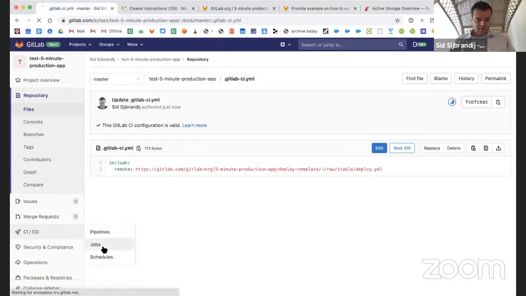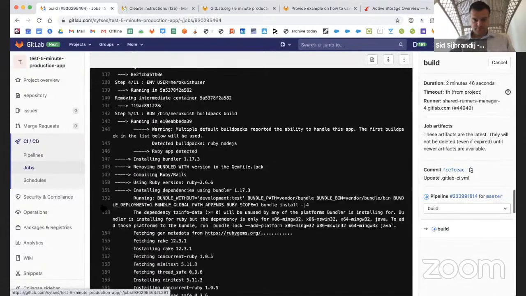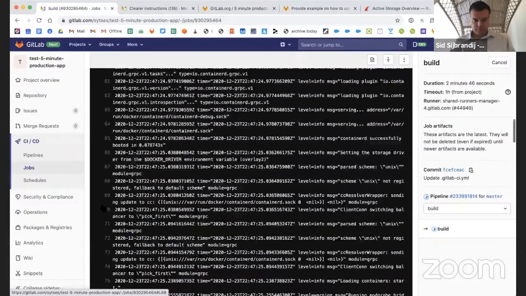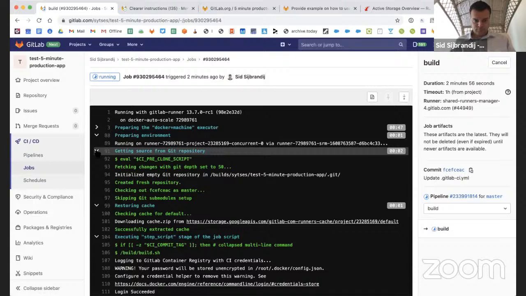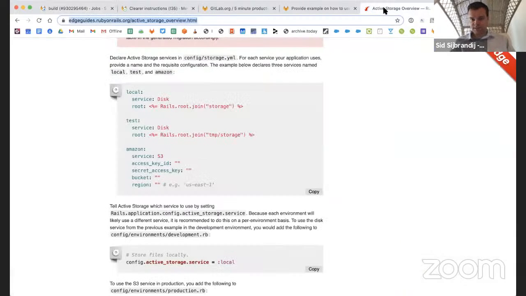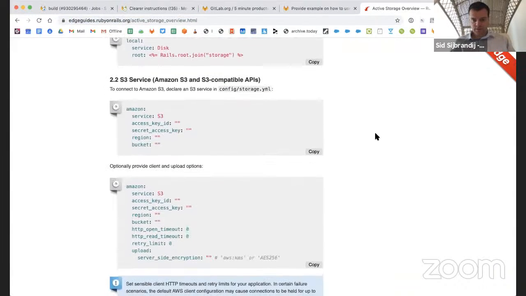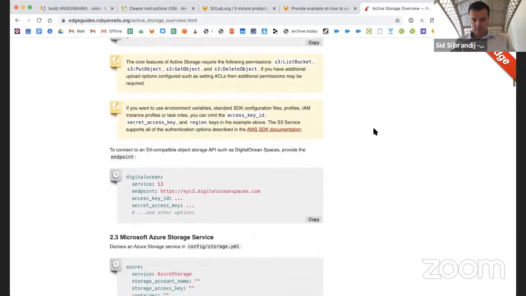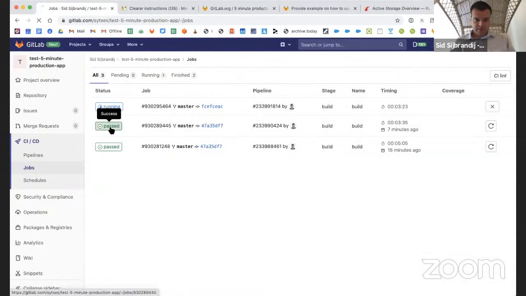Let's see how we're doing job-wise. It looks very similar to the previous one, so I think it's gonna work. Maybe the other ones worked and I just wasn't aware of it.